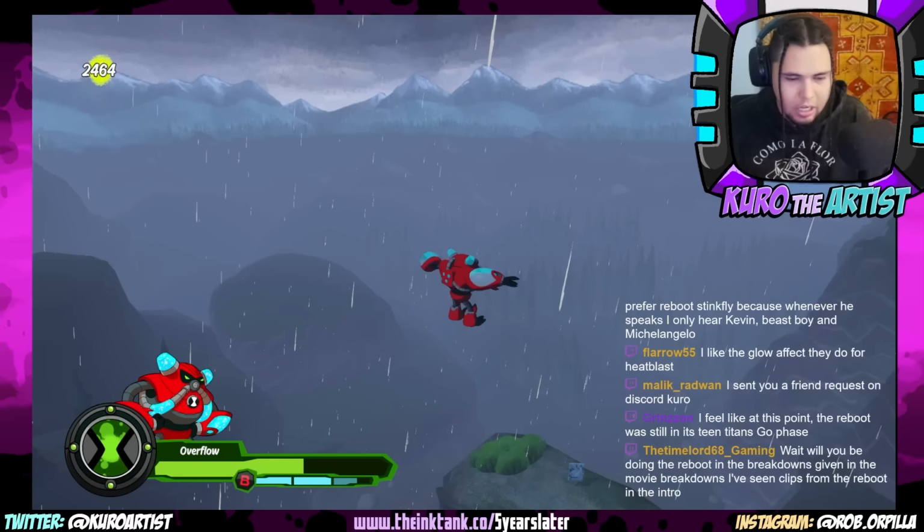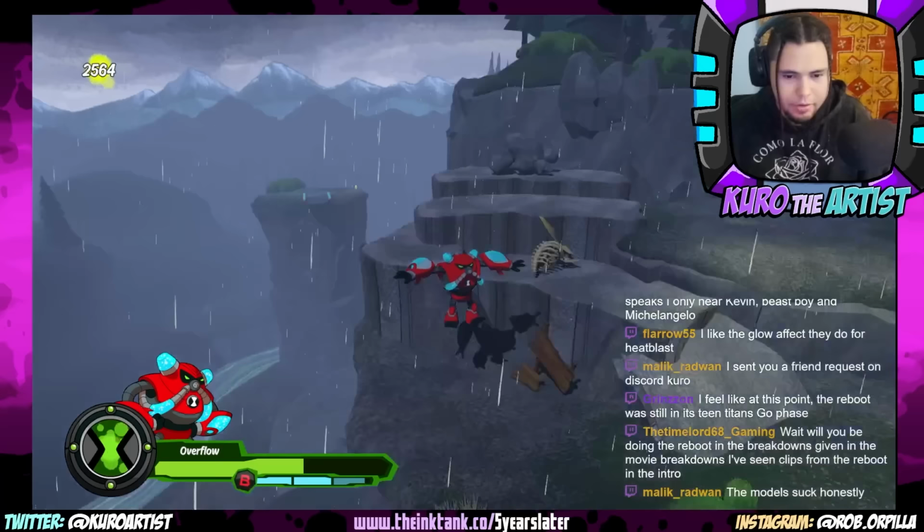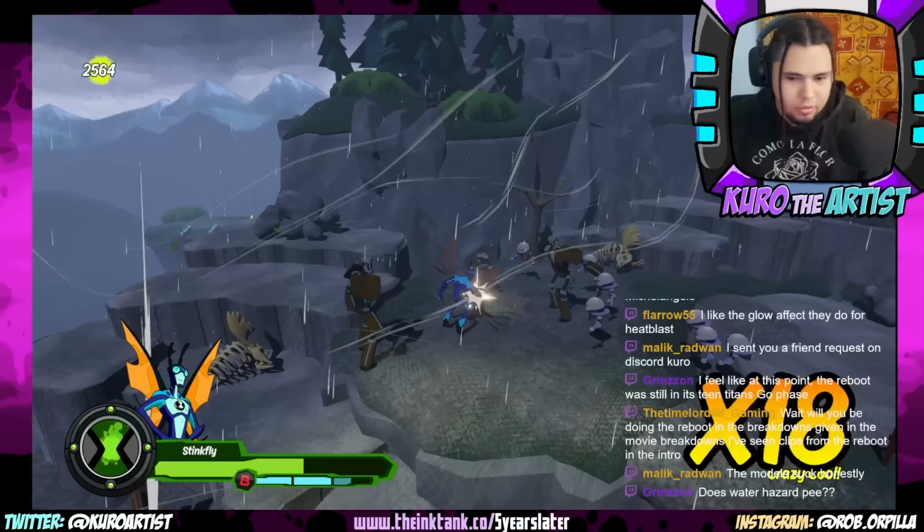I think the game looks pretty good. Gotta fly. Oh, wait, I didn't get it. You can never have too many of these. That's right, Ben. Hoard everything. I just missed whatever that was. Smell you later. Or sooner. Cool. So it's like a knockout power. Not that strong, though.